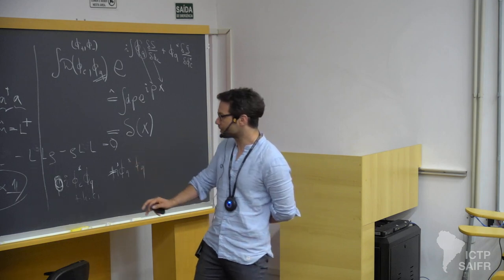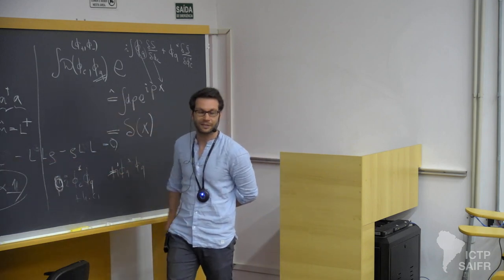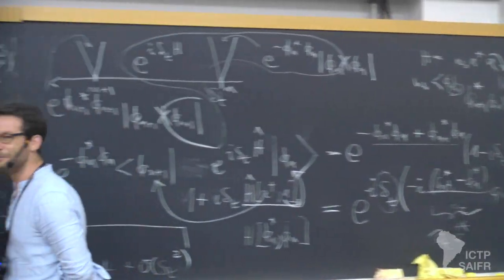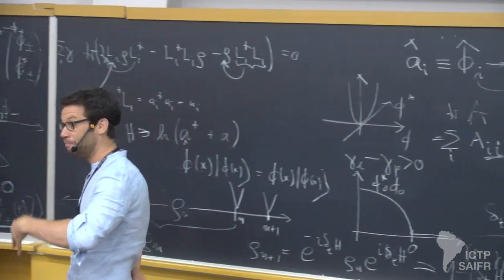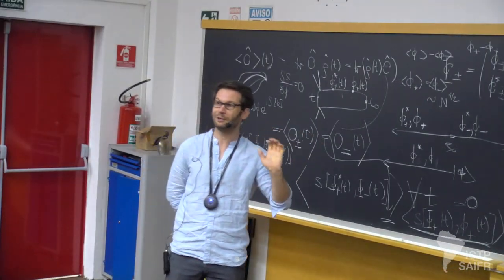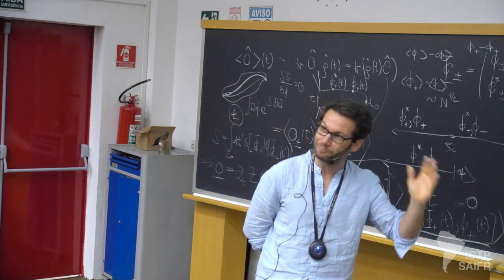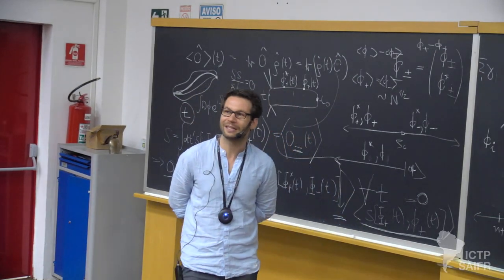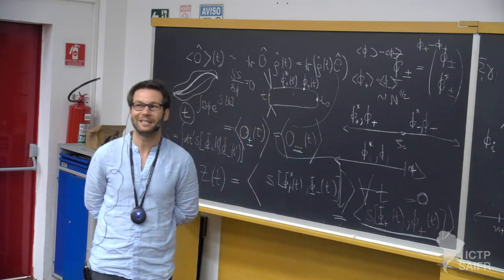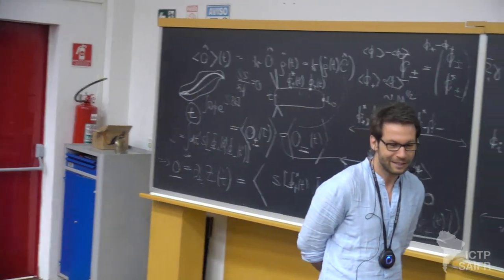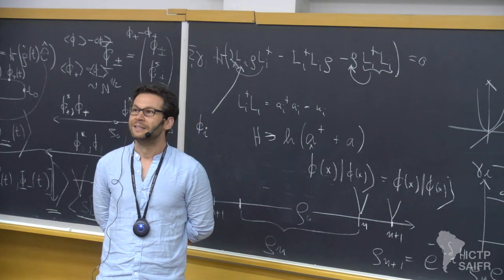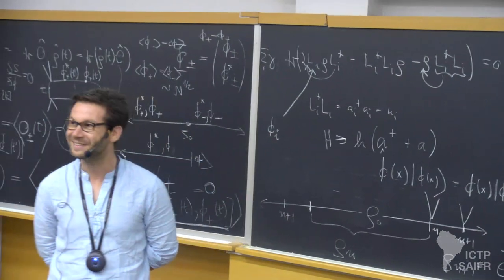All I'm saying is that there is a consequence, but this property is much more transparent in the operator formulation. I'm really not advocating that for any problem you should go for the Keldysh functional integral. For many structural properties, a very convenient way is to think about operators. But for many calculations, conversely, the path integral is the way to go. I'm certainly not a fundamentalist about everything having to be seen in the path integral. It's certainly true, but whether it's efficient is a different question. Good. With this piece of philosophy, I think we can thank Sebastian again.